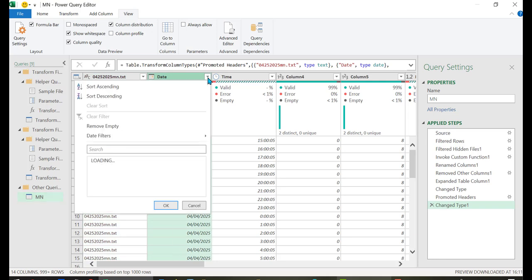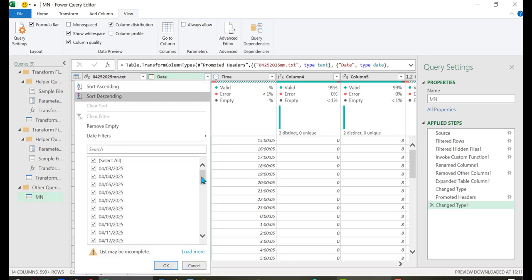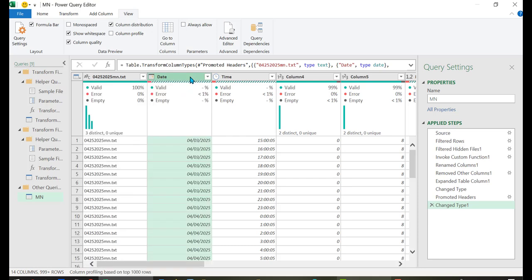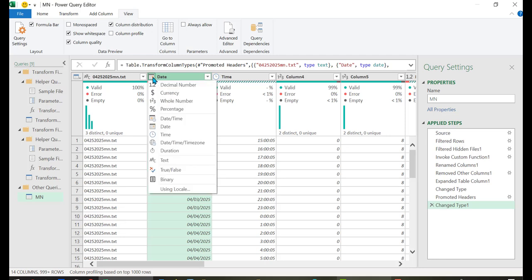So let's click this down arrow, and sometimes the weird things might not show up. So I'm going to say load more, and now if I pull down, no, it doesn't look like it's selecting. It has so many rows that it's not finding. So what I'm going to do is I want to filter this, and I just want to use a text. So one trick is you change the format to text, and then you can do a lot more editing.